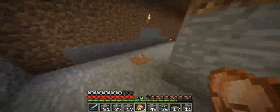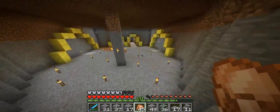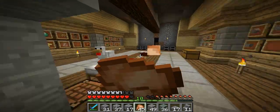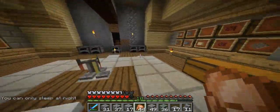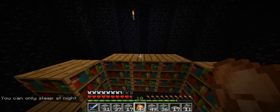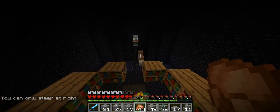What I'm really disappointed in is the fact that I never did much with this basement. I did my storage room, and I did my enchanting room. Chicken, that's my bed. I can only sleep at night. I'm really sad I never got to finish this either. I wanted to place a whole bunch of floating glowstone.